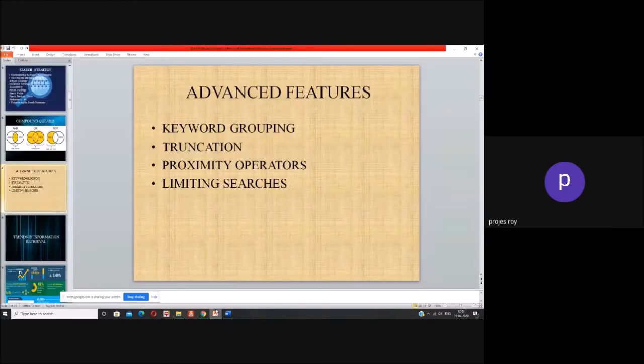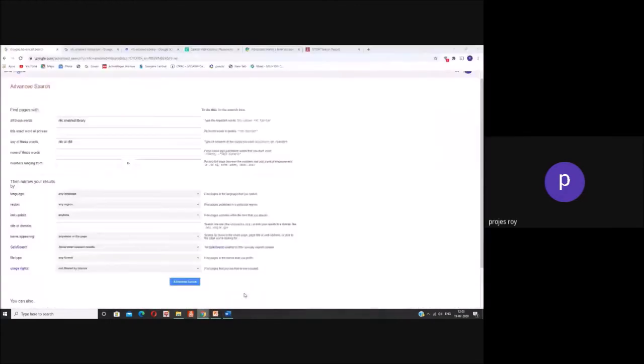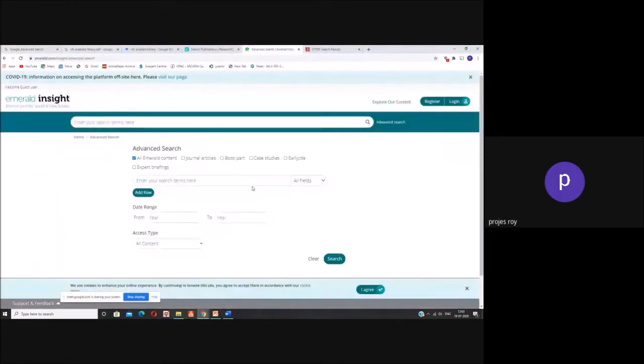relational, then it is called limiting search. Suppose I want a journal, coming over here in advanced search. Here is a range for limiting the search. When I am searching NFC in a library, here you are just putting 2010 to 2020.